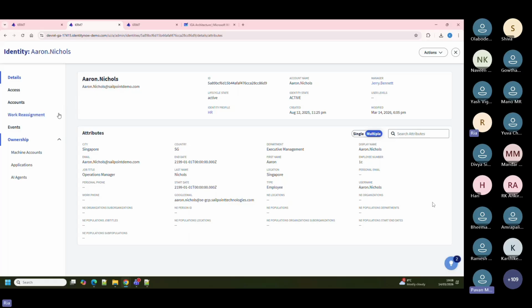Who will onboard these applications? Who will enable all these accesses? At this point, for the request access, you said the manager can log in and enable and disable the work reassignment. So at what point are we involved in this?